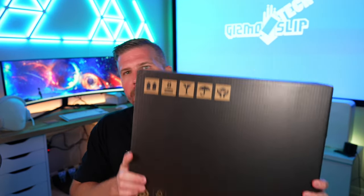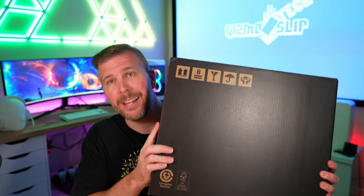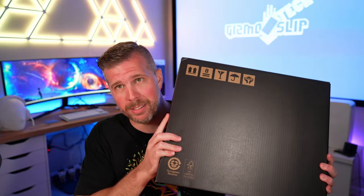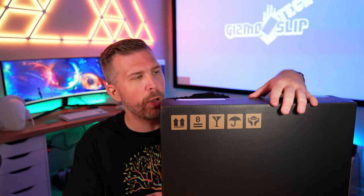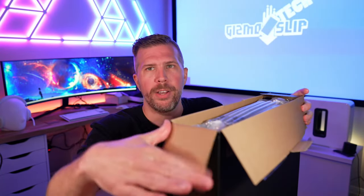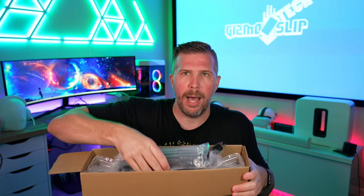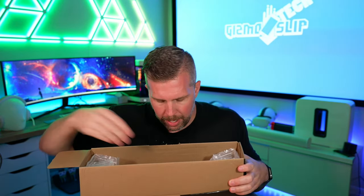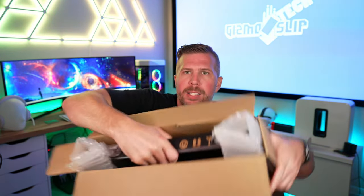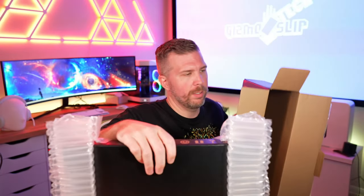So this laptop comes in an external box, and then inside of that box, you get this box, and inside of this box, there's another box. So it's a triple box setup. No, this is the second of three boxes. All right. So here's how it's packaged. You've got your power adapter, I believe on the top right here, and then you have a secondary box right here. Voila.